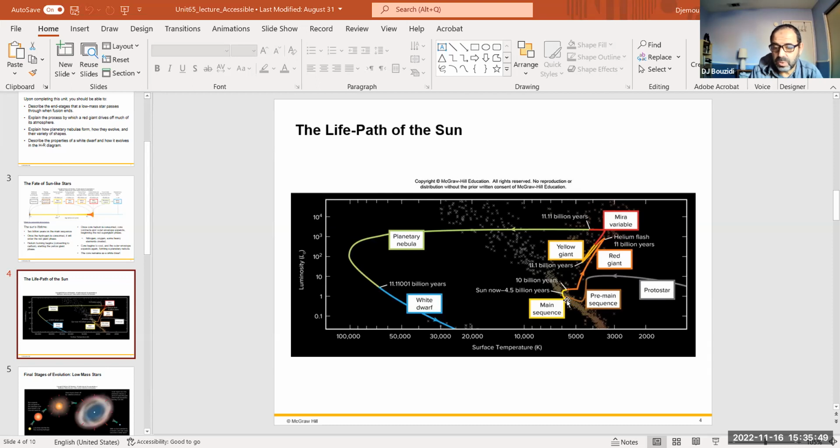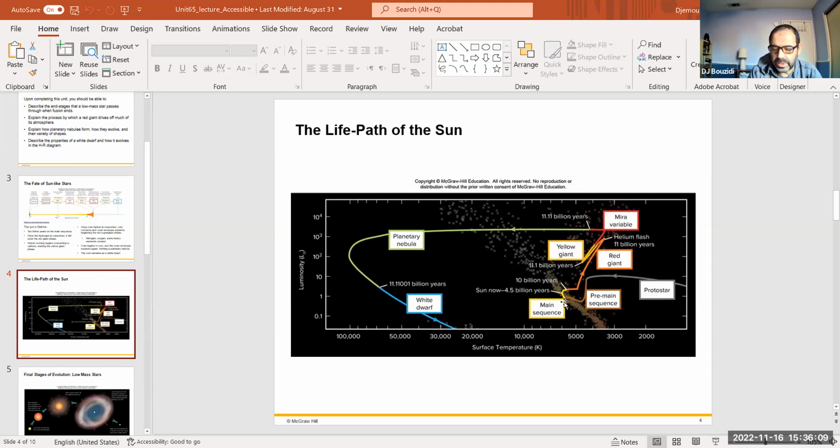I'm talking about the temperature inside the core. I'm not talking about the temperature on the surface. Temperature on the surface stays in the thousands of Kelvin, so it's not going to be that hot. But at that point, it's going to be a main sequence star. For the case of the sun, it's midway. It's going to start to increase in size. That's why it's going to migrate even within the main sequence range.